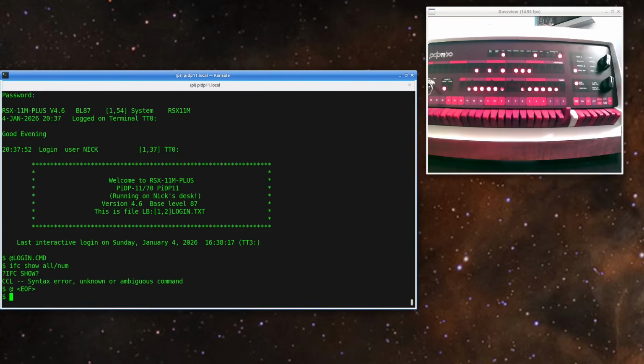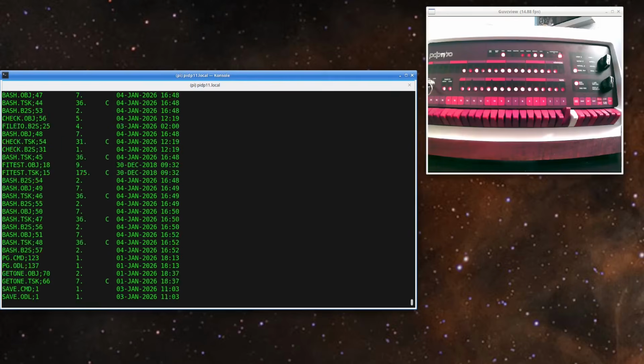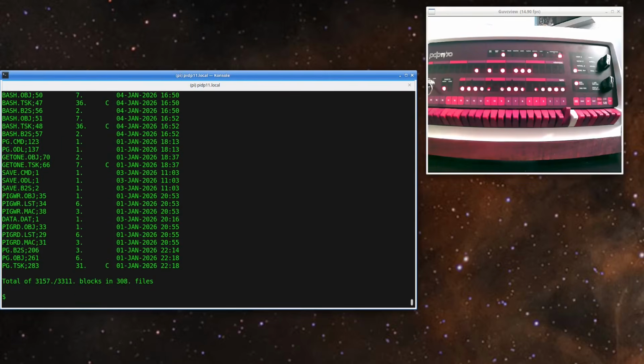and there's my login information. And I've been doing a bit of work. I've got a few files out here, mostly related to playing around with the PIG bus, the extension of the Unibus.